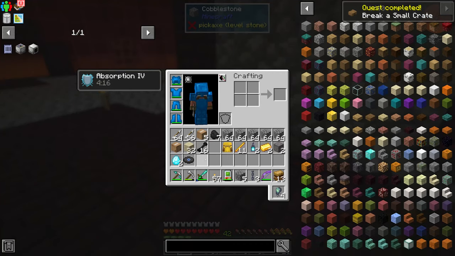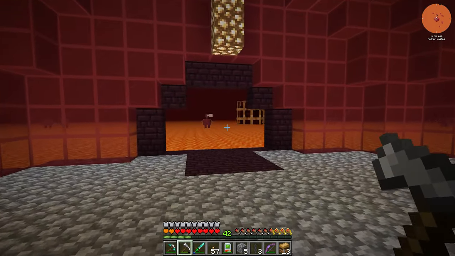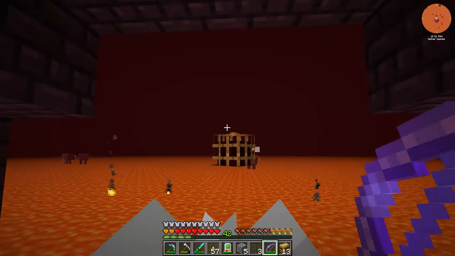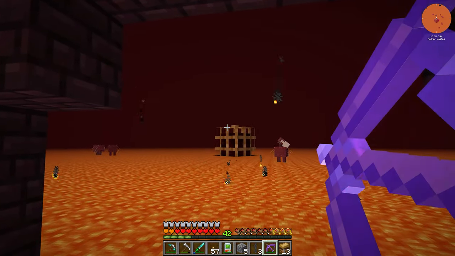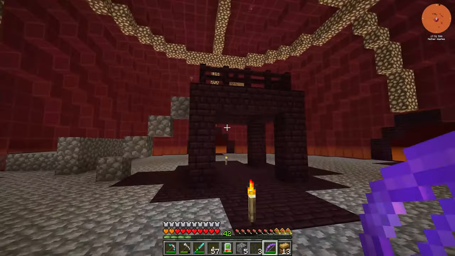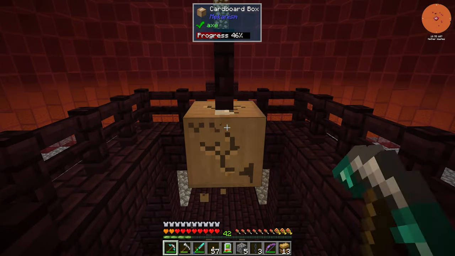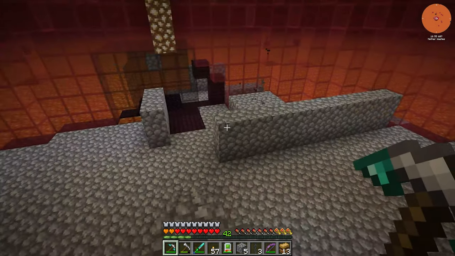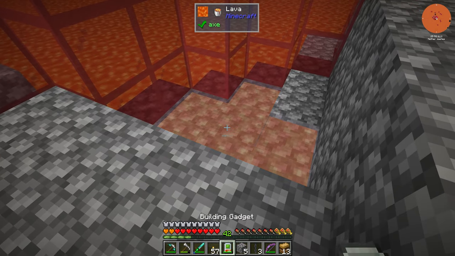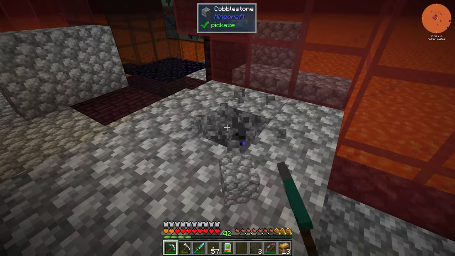Break a small crate. We got, what, sandstone from that? Sick. Look at that guy. He's just enjoying his best life out there. Hey. Okay. Whatever. And up here we have a wither skeleton spawner that we could just take. There it is. Now we have access to both of those mobs to, I don't know, an infinite degree.